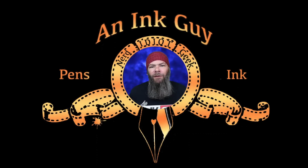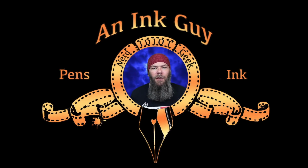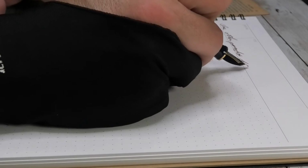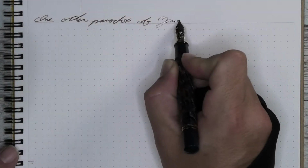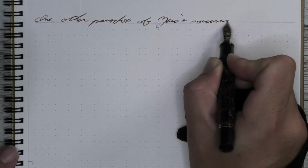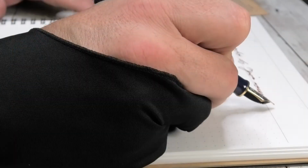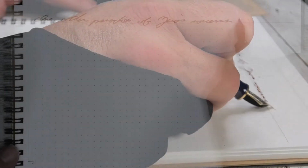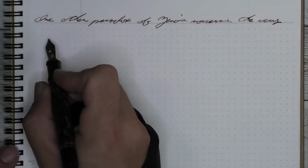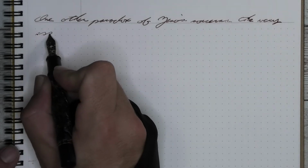In this video, we're going to take a look at Organic Studio's Foggy Bottom Sepia. Let's jump straight to the end with my opinion. A very nice brown with just the slightest red lean in the writing. Now, the writing looks very different than the swatches, so don't always believe the swatches ever.